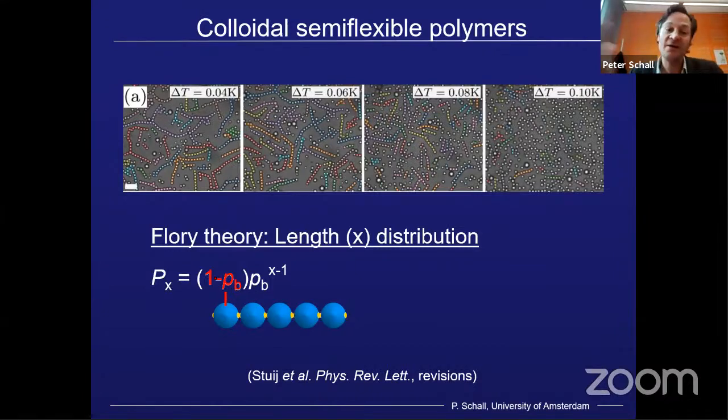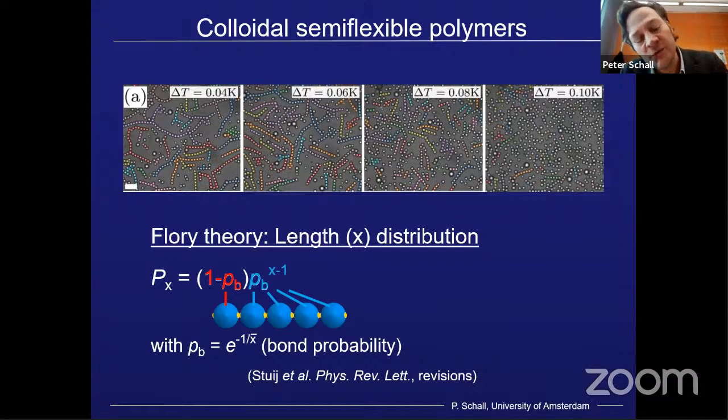Now you keep adding the other particles, this one, etc. And this essentially gives you, each time you add a particle, you have to multiply with PB, right? Because you're bonding one more particle, and the probability for adding a particle is PB to the power of x minus 1, because you're attaching x minus 1 particles. All right. Now you can express that a little bit differently, where you express this bond probability as exponential minus 1 over the average chain length.